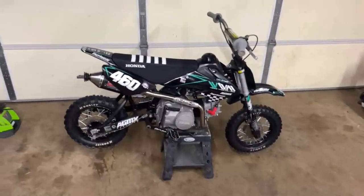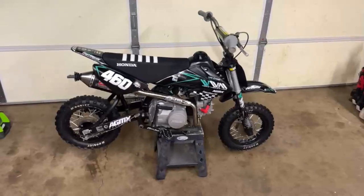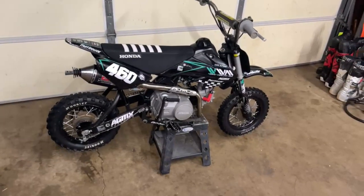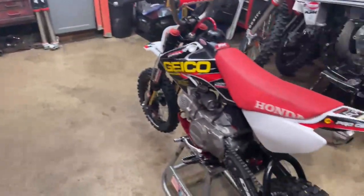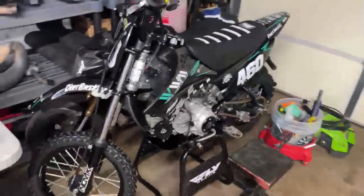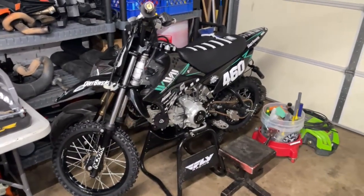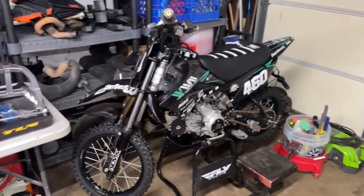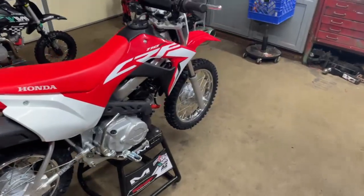I've been wanting to do a YouTube build for a long time. I built these two over the winter. That's actually my first ever dirt bike frame on a Pirata 90 motor with some upgraded suspension — stuff's just too stiff, that's kind of the reason I bought this bike, I wanted some better suspension. It's just a stock KLX with some stuff painted. I have a BBR swing arm for it, but it's got the stock forks and stock shock on it right now. But yeah, back to this bike.